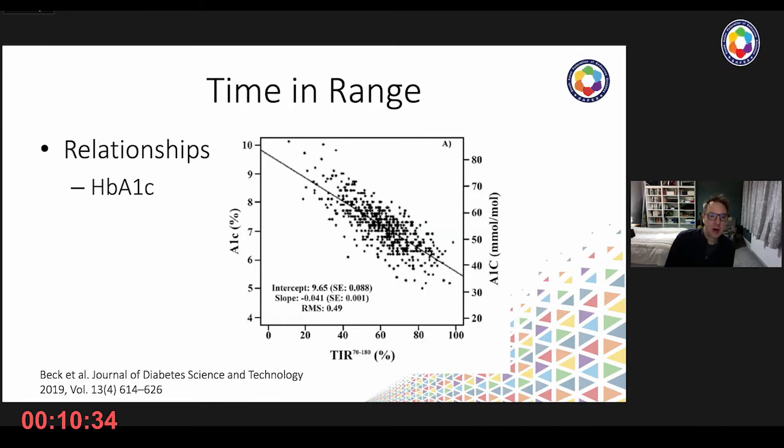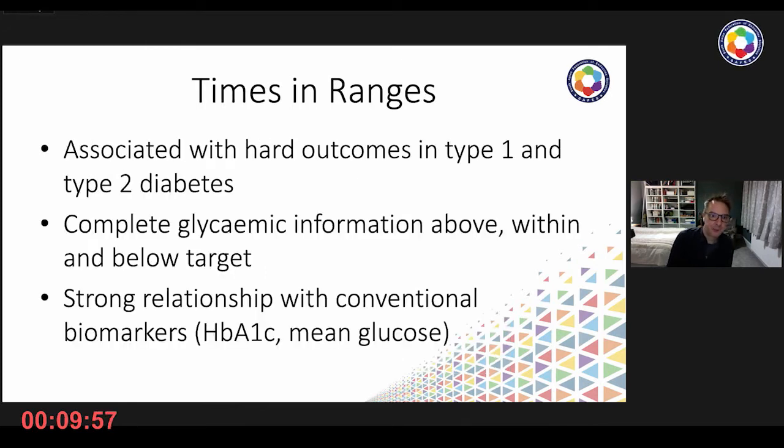But does it add anything over and above HbA1c? Well, several studies have reported this, but I'll show you one in particular. And this tells us that time in range is very closely associated with HbA1c. So this time within the middle range is very well correlated with HbA1c. And it may be that time in range isn't telling us anything particularly more useful than HbA1c, but because it's so much easier to measure and because it may be more understandable to people with diabetes, it may be a more accessible piece of information to use.